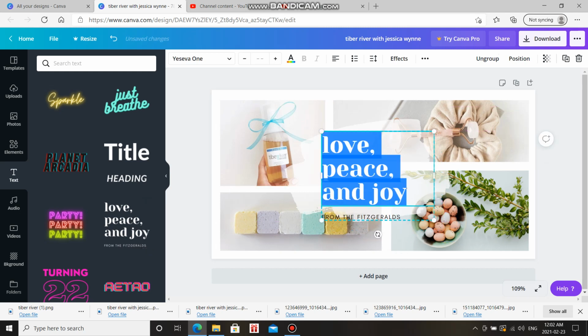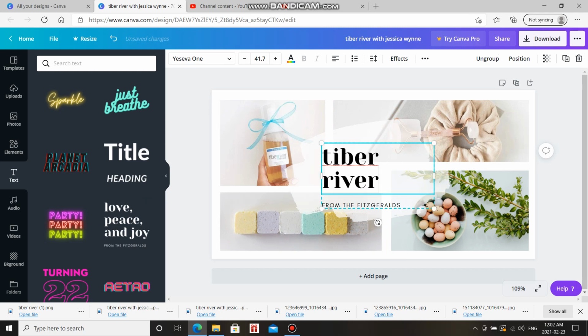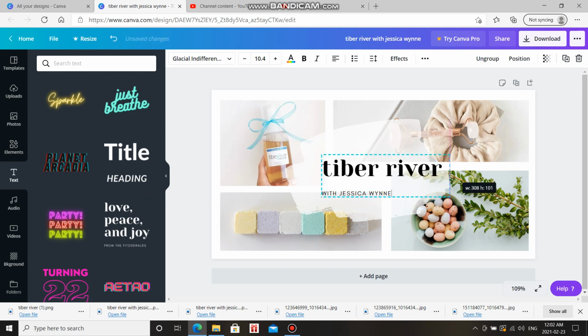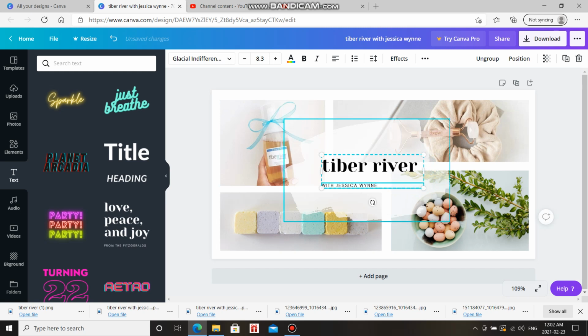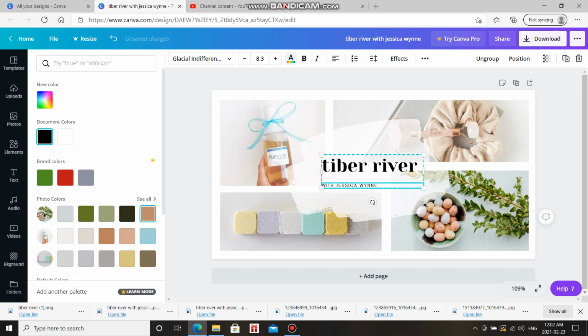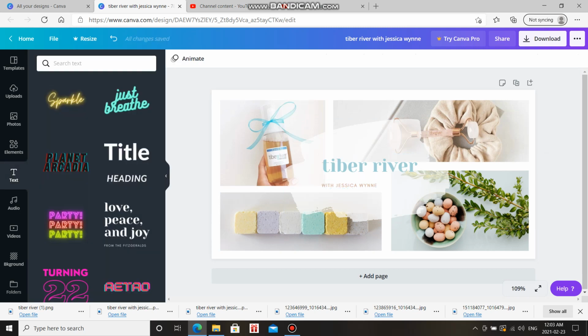And now I'm just going to double click here and I'm going to go like this. And I'm going to double click here and then I'm just going to do this so that it fits a little bit better. I can also make the whole thing smaller just by doing this. And then I can change the color. So I can go in and say, change that bottom one to pink and change this top one to blue. Obviously it's not centered very well, but you get the idea. So this is one option. Just choose a template, add the stuff that you want it to say, change your colors, and you're done.